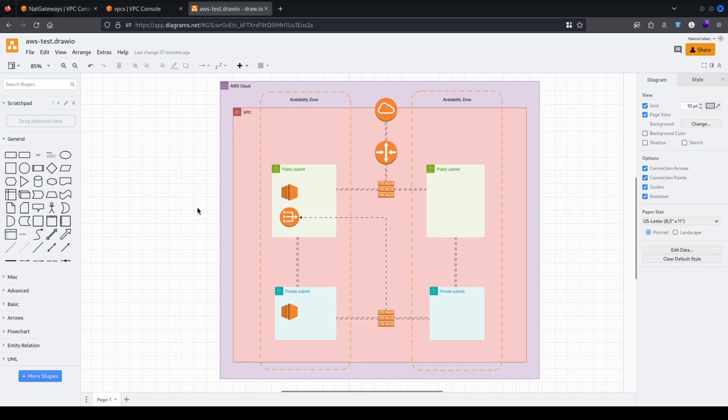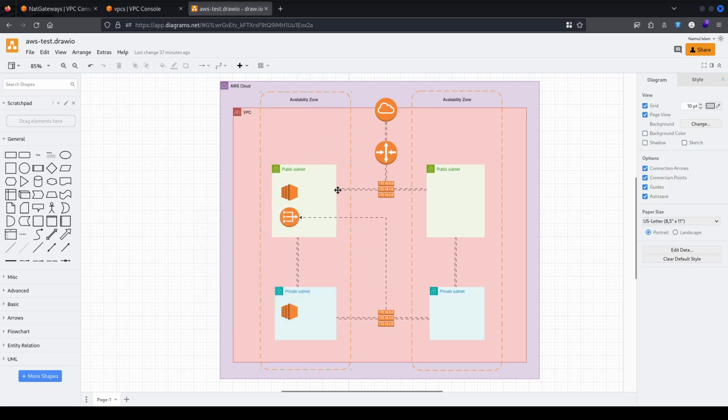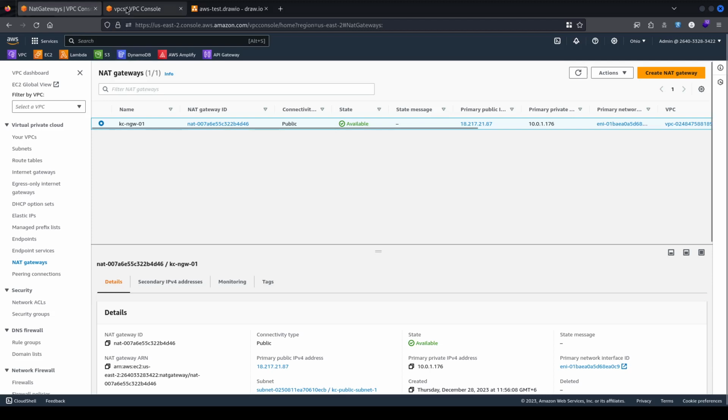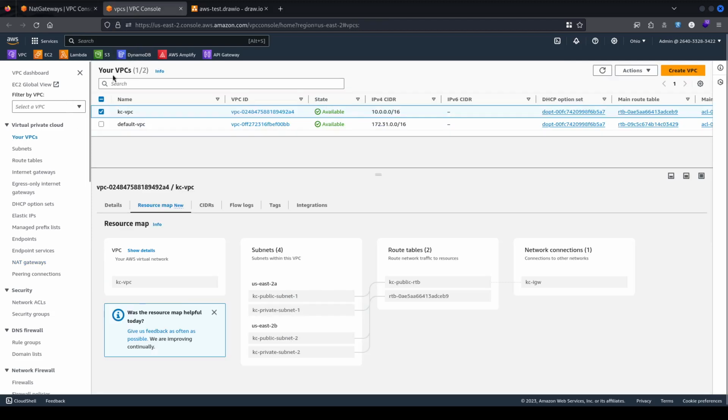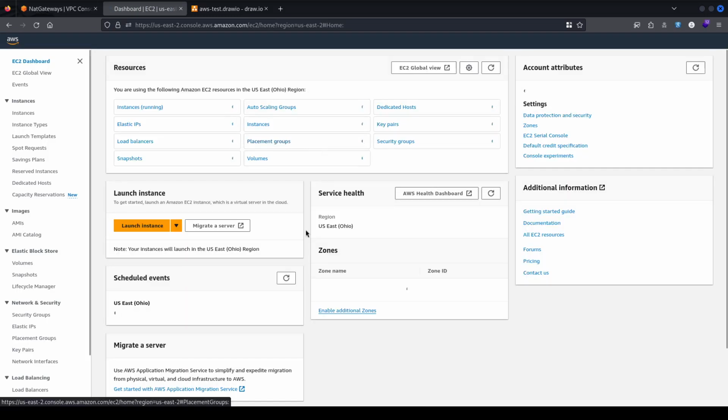I have figured out a way around this. I will use that to show that my configuration is correct. Let's see how I've done this. I'll go to EC2, then instances.